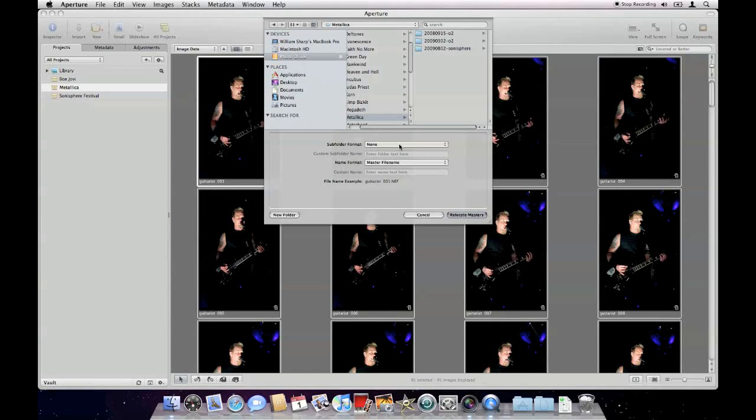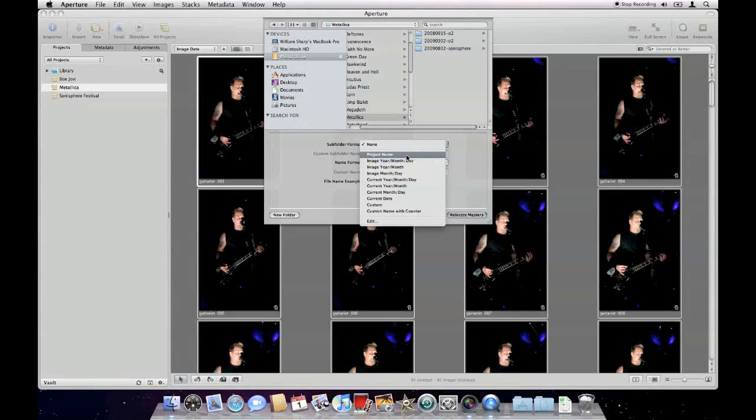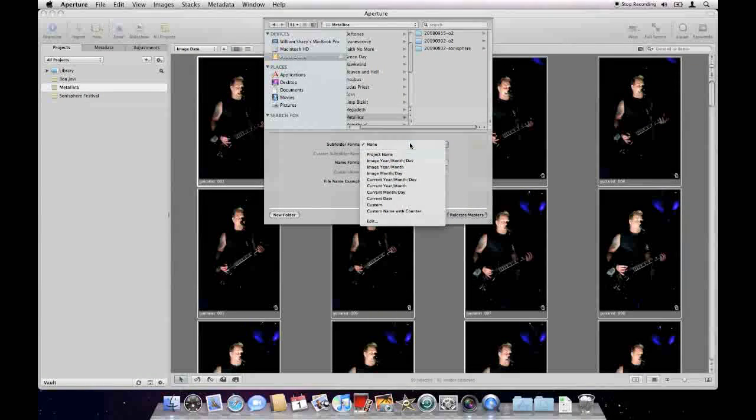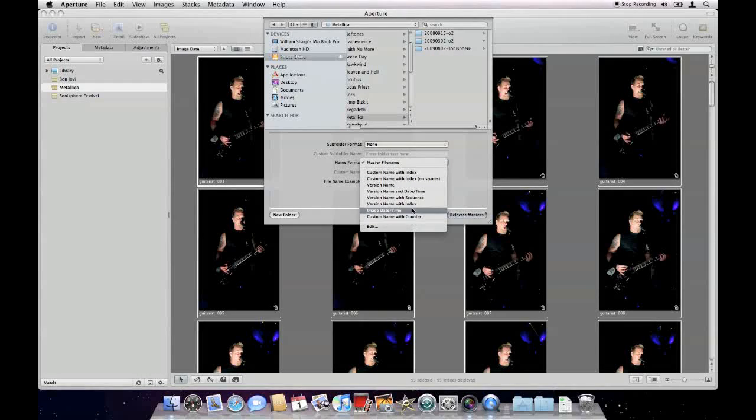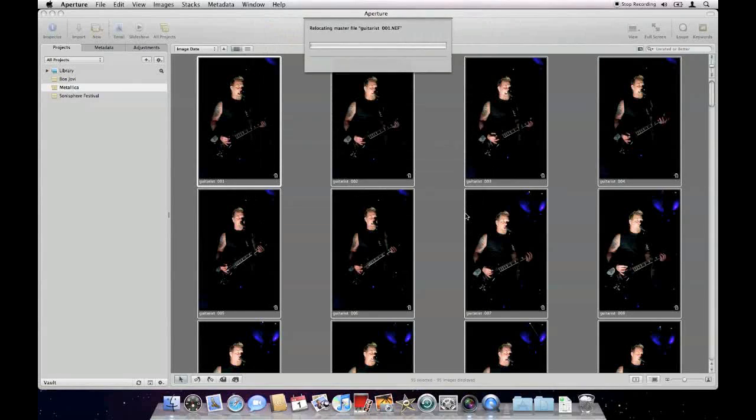Now, I could choose to create subfolders if I wanted to. Again, this should start to look very familiar where you've got some previews of different styles that you can choose to rename the files with. We can choose again whether we want to use the master file name or take this opportunity to rename the files. And this will then just let us know what it's going to look like once we've chosen those options. Well, I renamed them when I imported, so I want to keep that name as I export. So I've chosen where I want to go to, click Relocate Masters, and Aperture just scans through the files and moves them from the library onto the external hard drive. This will actually free up space on your hard drive. You don't have to delete anything afterwards.